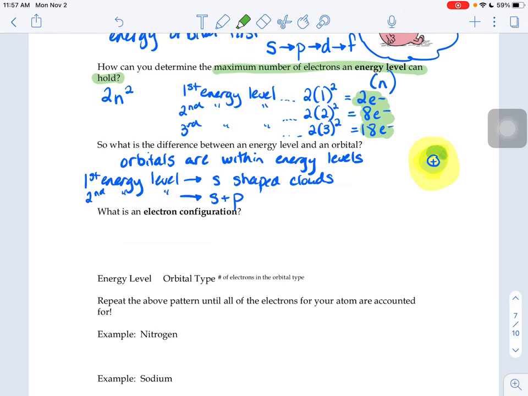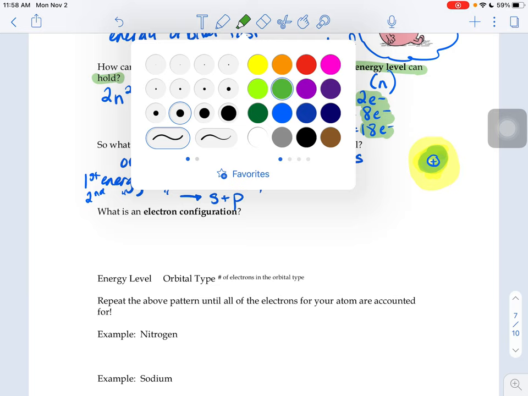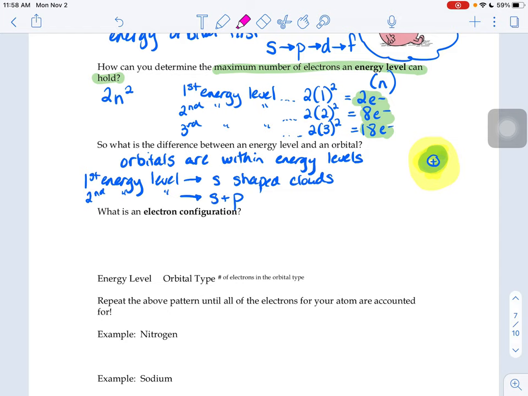The green one is still hiding underneath here, but it's like layers. There's that jelly donut. There's also P-shaped clouds, which are the ones that kind of have a little bit of a dumbbell shape to them. So if I do P-shaped clouds in the second energy level. So it's still the same distance away from the nucleus as my two S's, but I have this P-shaped clouds. Kind of looks something like that. They're all overlapping one another.